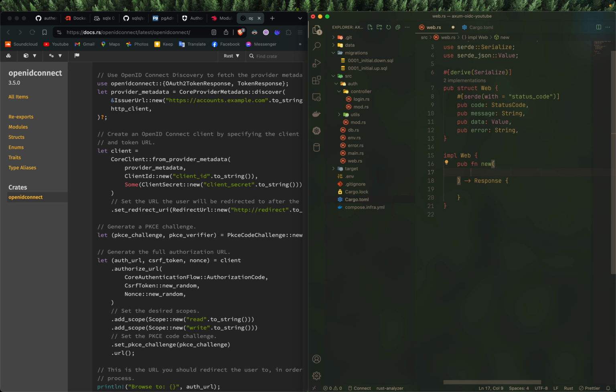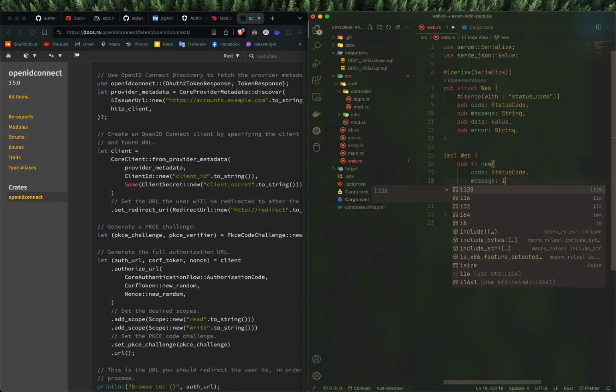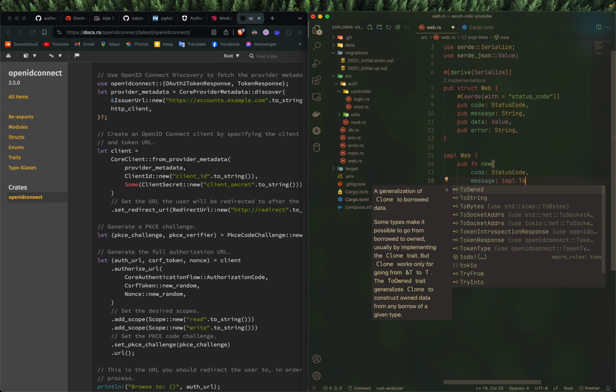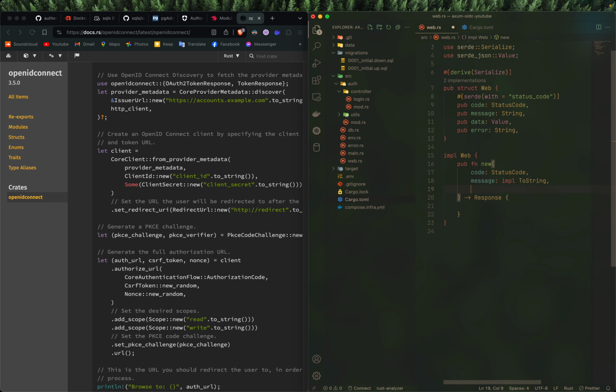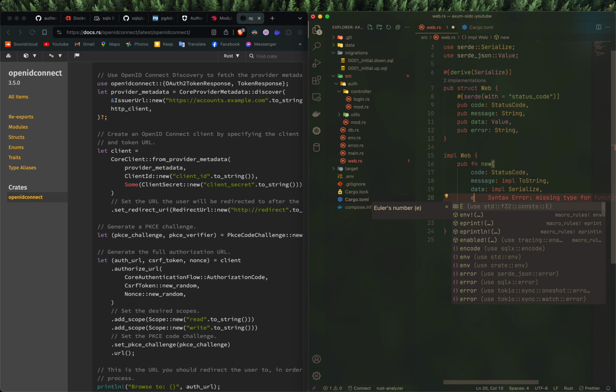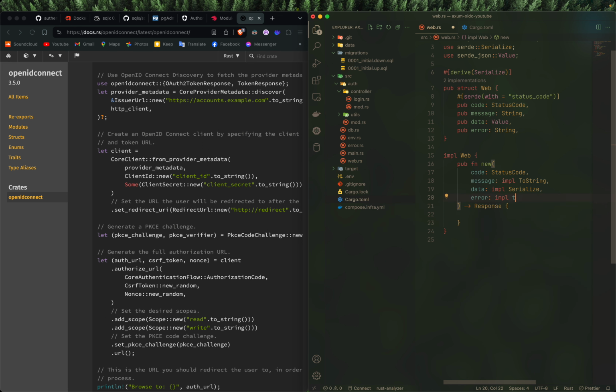So with this new function, I'm going to add 2 or 4 parameters. First is the code, which is the status code. Then we're going to do message, which is an impl ToString. Next is the data, which implements Serialize. Then we have the error, impl ToString as well.